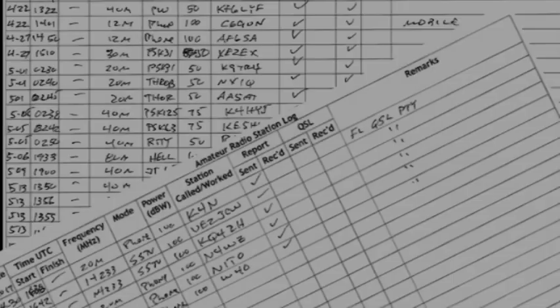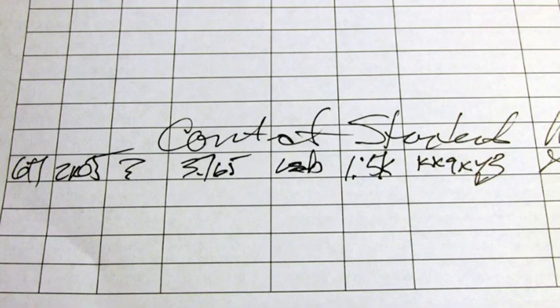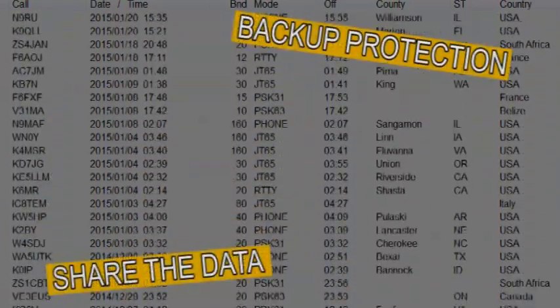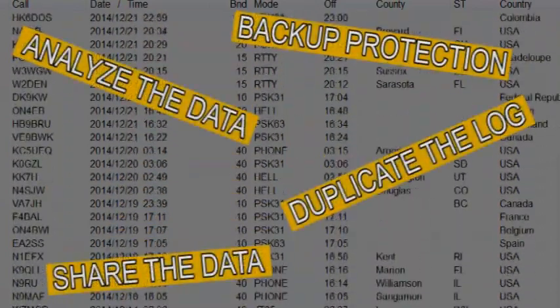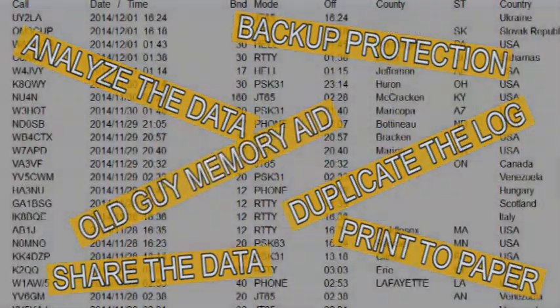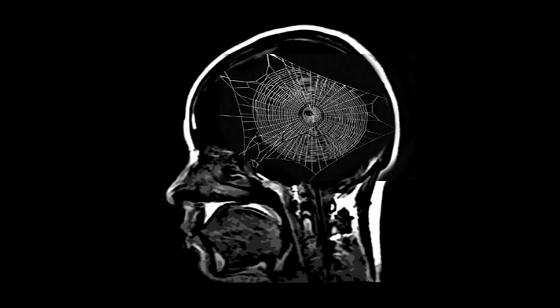So why do I recommend a software log? Well, paper logs get lost or become unreadable with the passage of time. And penmanship? We won't even go there. A digital log can be backed up, shared, duplicated, analyzed, printed, or used to clearly remember an event from your earlier days. You can always ignore data that you have, but you can't use data you don't have. Sounds like a no-brainer to me.